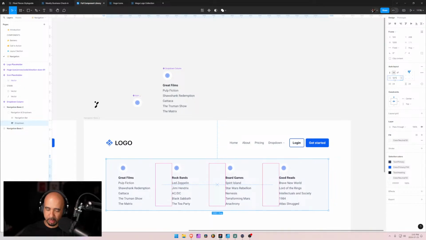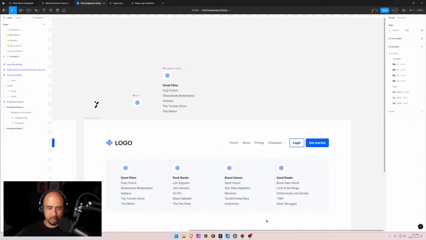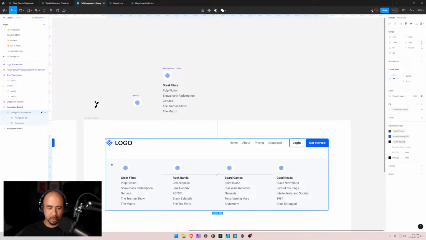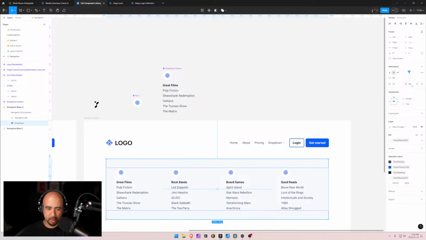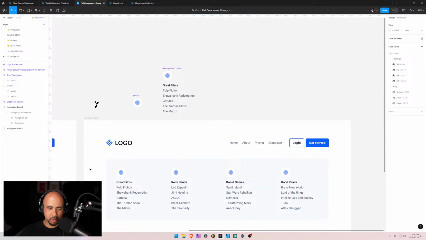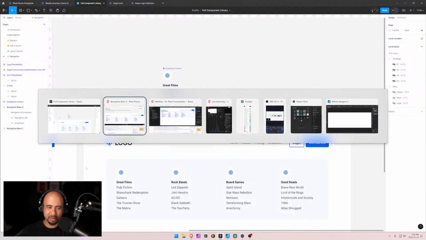So we go 16 maybe times 5, so 80 pixels. And maybe 96. And then maybe what we can do is we can increase the padding. Oh, I don't know if we want to do that.